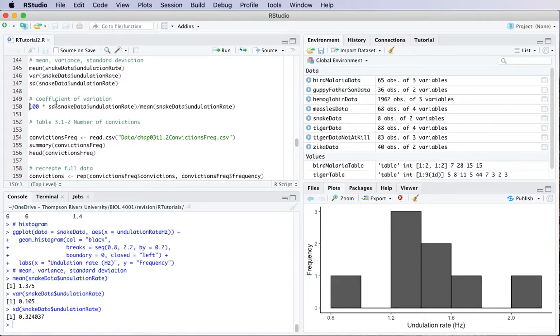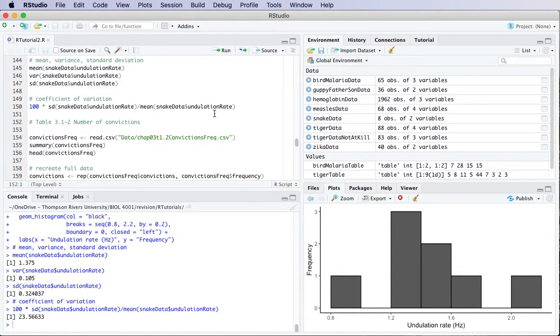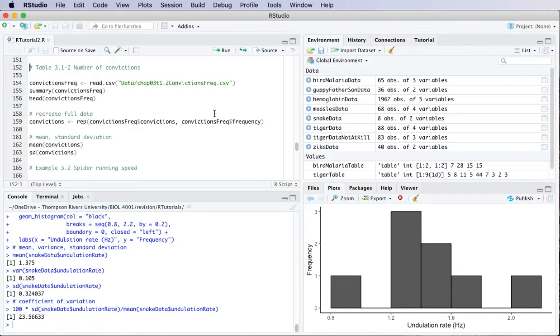Here's an example, the coefficient of variation. There's no inbuilt function to do that, but we know the formula. It's 100 times the standard deviation over the mean. So we can calculate that as well. That was an example of a data set with a continuous variable.